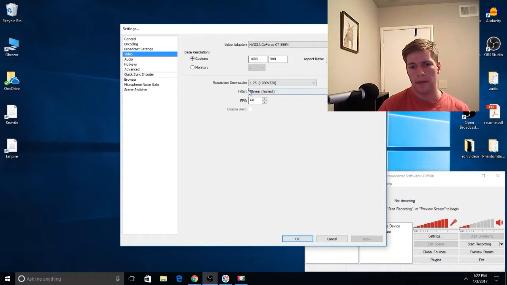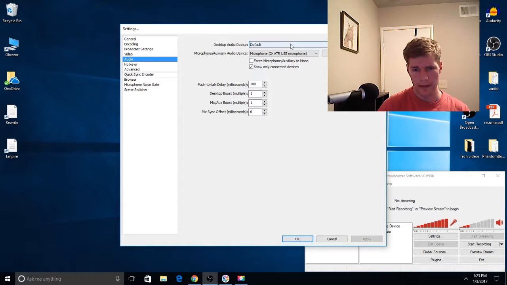Resolution downscale, I generally go 1.25 for recording even, just because I want it to basically be playable when someone clicks on it. Frames per second, always go for 60. I only play older games like Age of Mythology or things like League of Legends, but I still set it on 60 just because it makes a very fluid-looking video instead of having one that you can't really look at without being like, oh, I wish that person made a higher frames per second for their recording software.